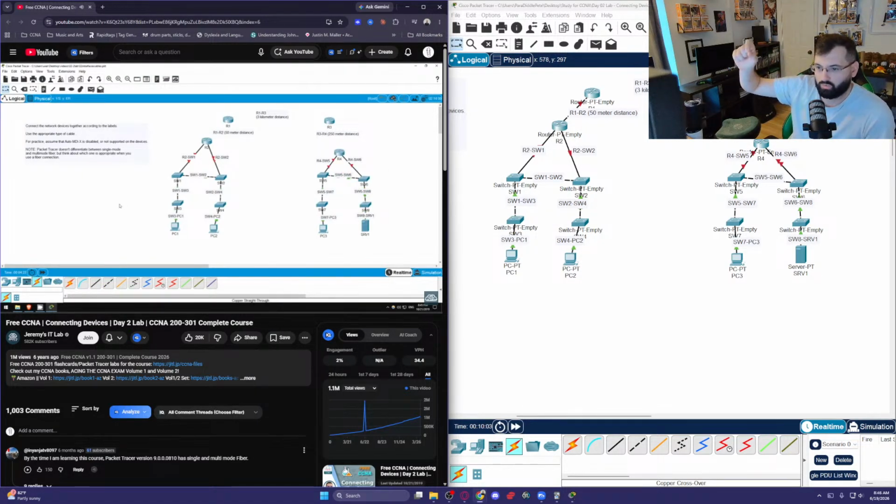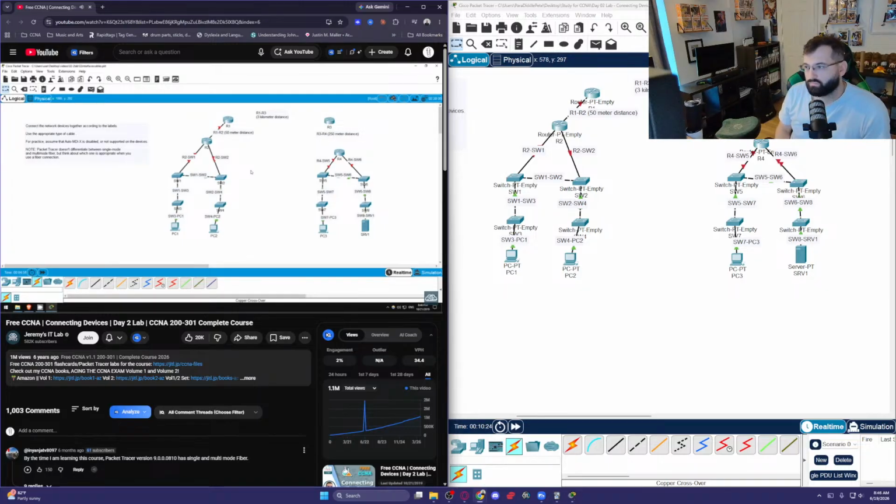Now it's time to connect the routers. Since they are the same device type, we need to use crossover cables if we use copper cabling. Take care to look at the distances here. Since R1 and R2 are just 50 meters apart, we can use copper cabling, which permits distances up to 100 meters. So I'll connect R2 to R1 with a crossover cable.